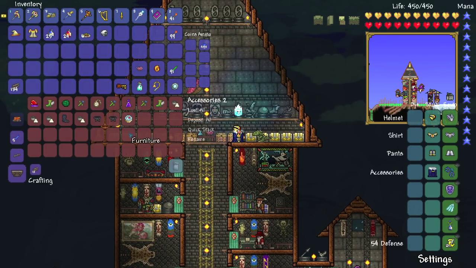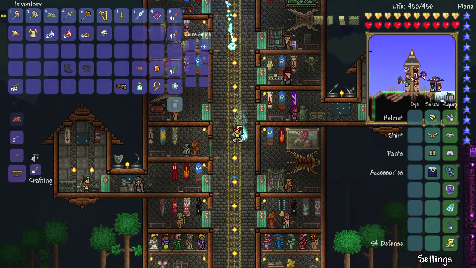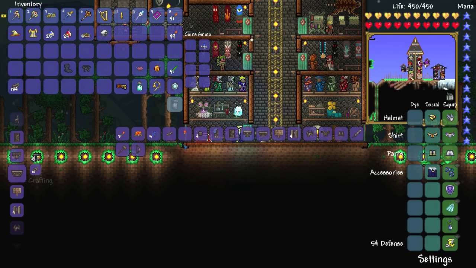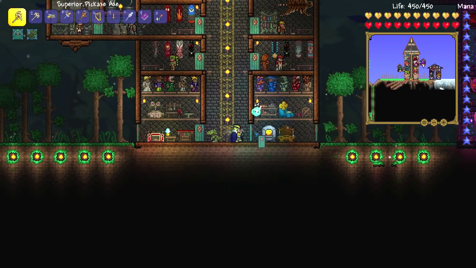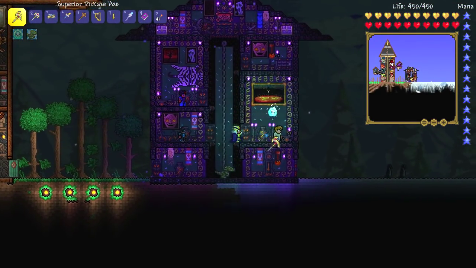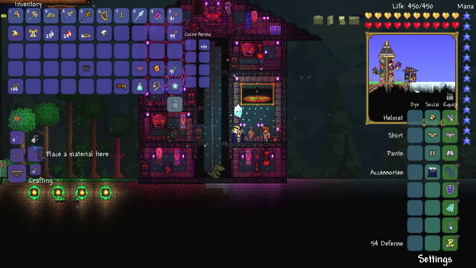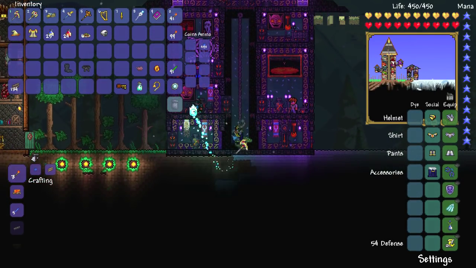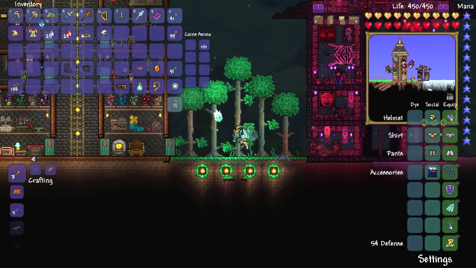Right. Okay, so I believe I should be able to combine these two to make something cool as well. So if I just go down here. Where is it? I can't do it. Okay, I'm apparently missing something. Oh, guidey! What am I missing, sir? Is it the tiger climbing claws? I bet it is. Climbing claws is among the only things I don't actually have on this world. Ah, damn it. Was it climbing shoes? I can't remember what they're called.